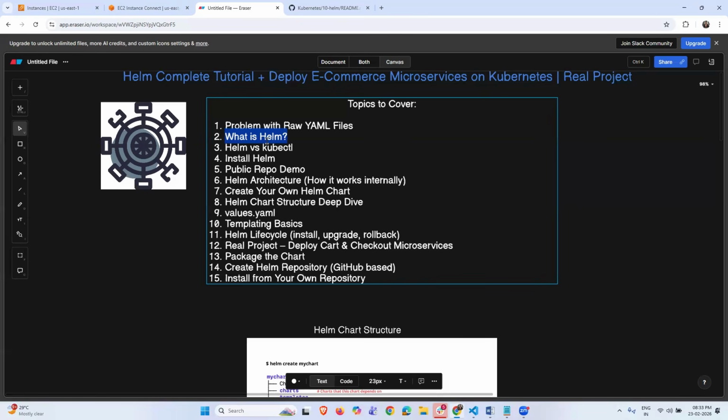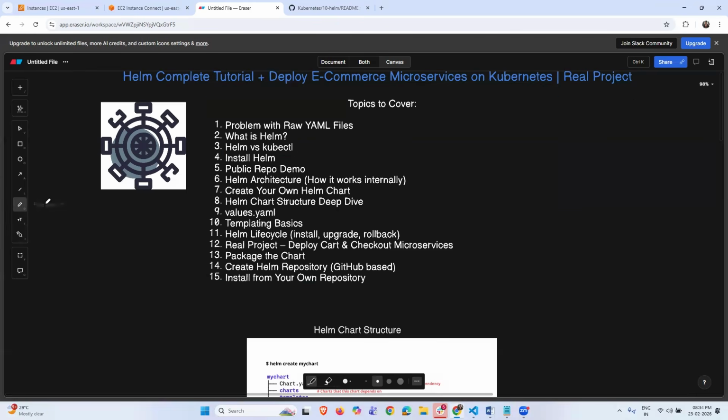If you want to deploy any application, you write multiple YAML files and deploy them with kubectl apply -f deployment.yaml. With Helm, you just run one command and it automatically deploys to your Kubernetes cluster.